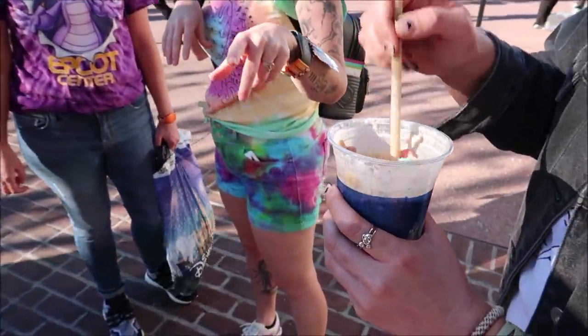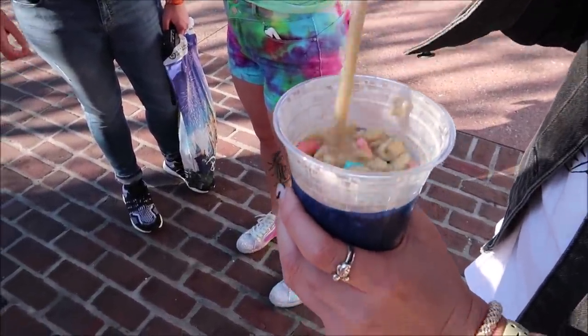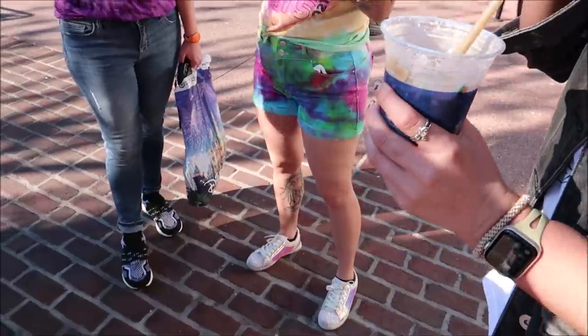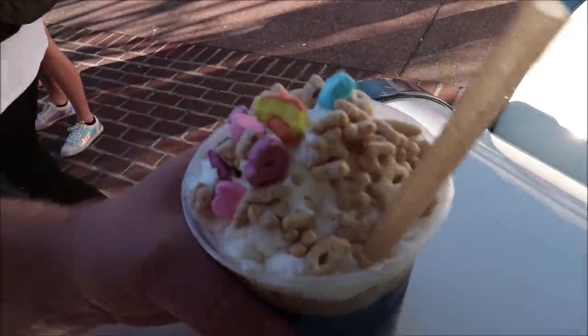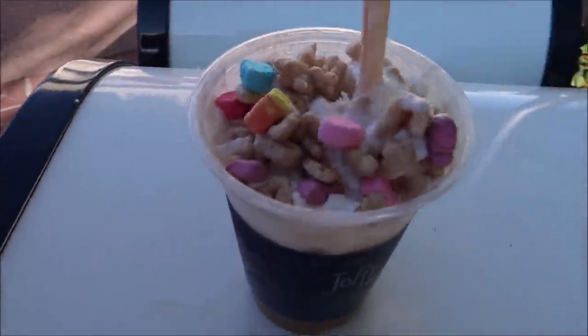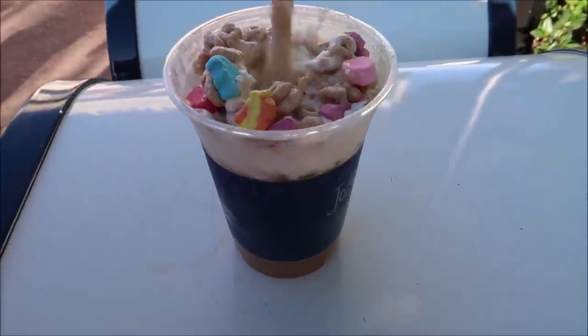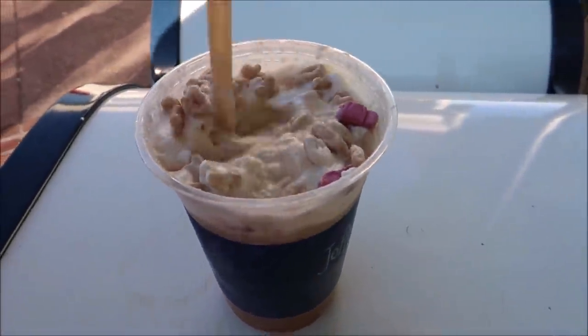So now we're mixing it around. That's the way. Look at it. It looks like a bowl of cereal. It does, doesn't it? I think you're onto something here. I think you unlocked something. Wait a second. Maybe I gotta take a sip first. All right, we're gonna try mixing it around here. That was the trick, I think. There we go. Get those marshmallows down there. All right, and now we're gonna give it a sip. Now we're gonna try it all mixed together. Much better mixed all together.